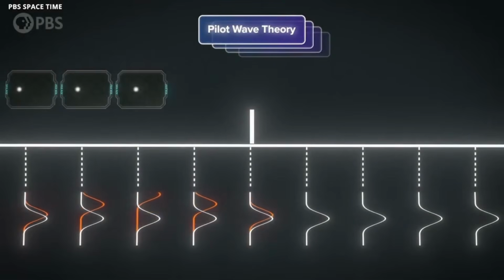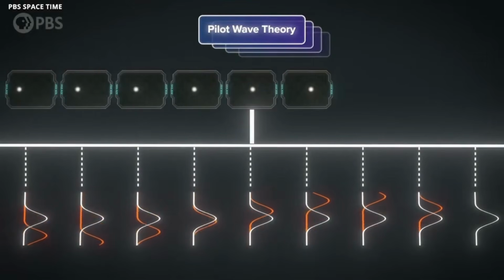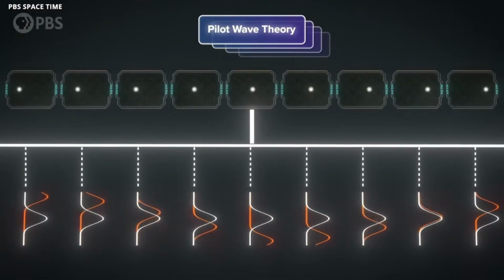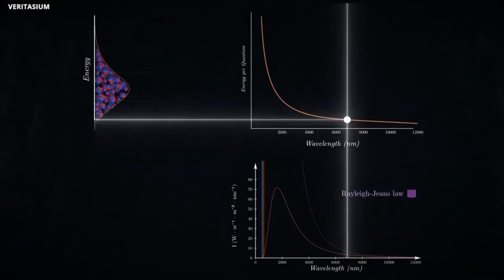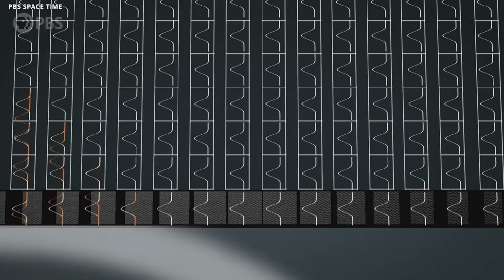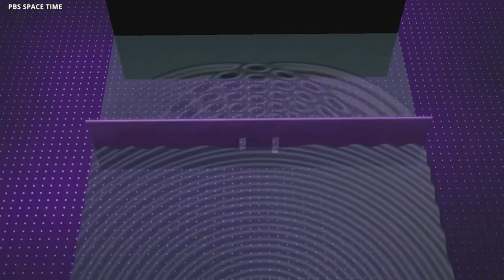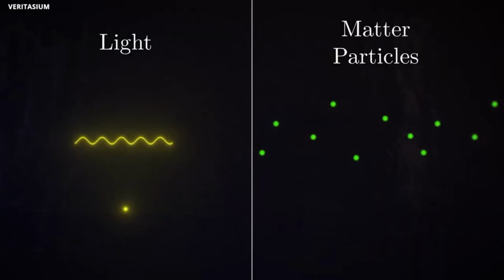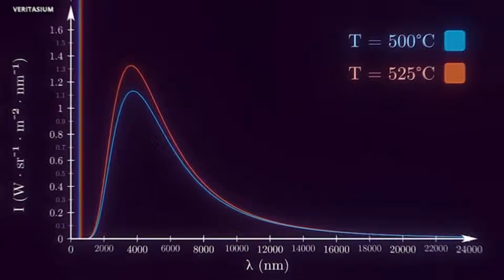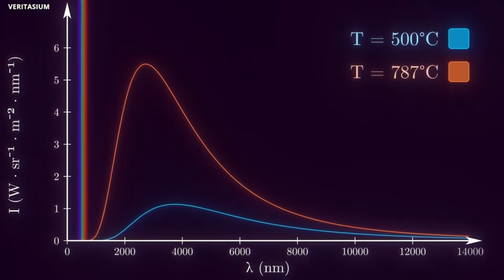Pilot wave theory solves the measurement problem, but introduces a huge new paradox. If particles always have definite trajectories, and the pilot wave instantly affects distant particles, how can this be consistent with relativity where nothing can travel faster than light? This is the non-local trajectory paradox.